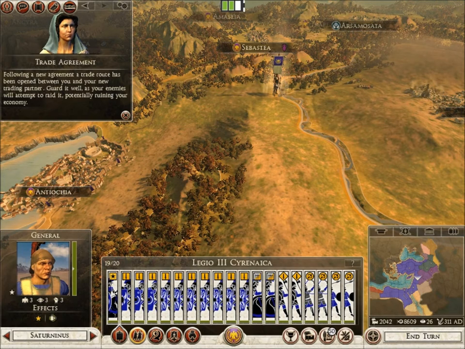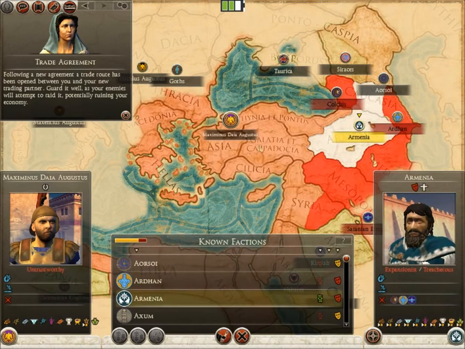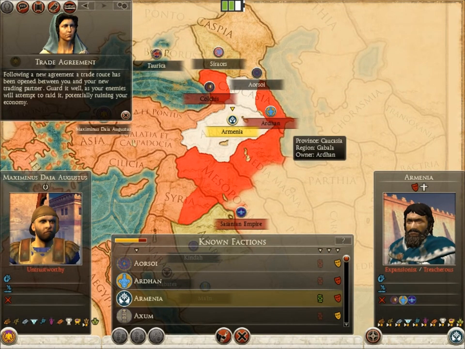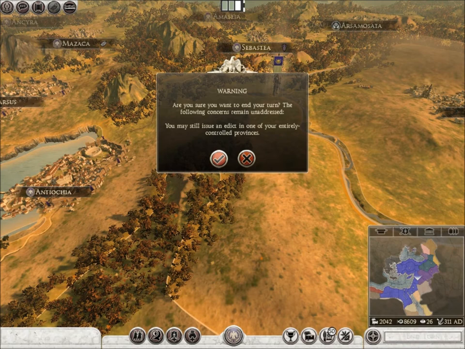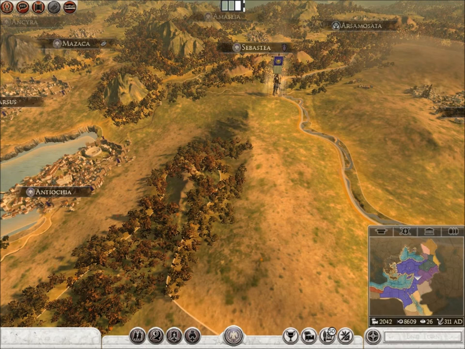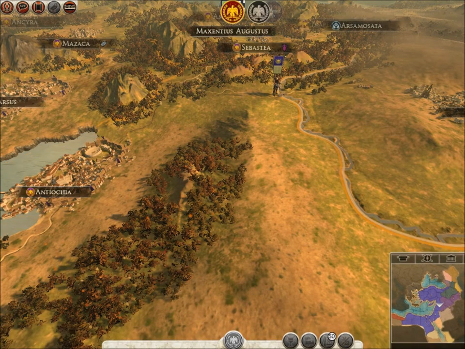And it looks like yet another turn. Armenia is at war with the Sassanids now. So yet another turn is gone. Hopefully soon I will be able to show you guys a battle. I might declare war against the Sassanids early, just so you guys can see a battle.